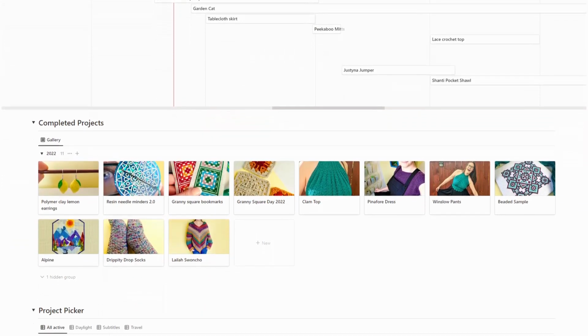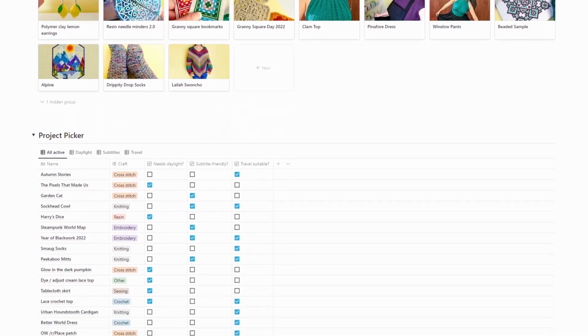Pretty swish, right? So that's basically my setup, but for those of you who are curious, I'm going to very quickly go over how the Used tab in the pattern library actually works, because it illustrates a couple of cool things about Notion, and it also explains some of those hidden properties we've seen around the place.